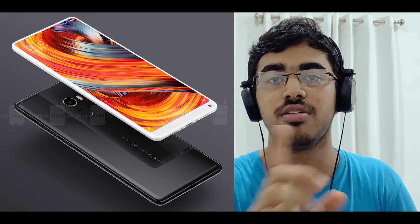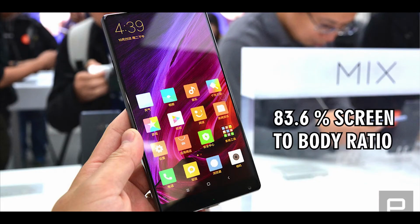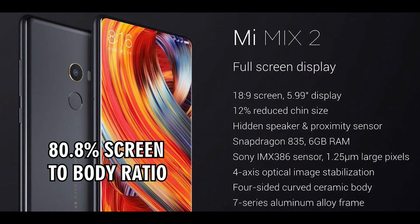These were the latest two phones, the only two phones which have almost perfect bezel-less displays. Apart from these two, we have the Mi Mix series, which has the camera in the chin and does not have any moving parts. So that is bezel-less too, but with a chin. The Mi Mix has a much better screen-to-body ratio than the Mi Mix 2 and Mi Mix 2S. Mi Mix is 83.6, Mi Mix 2 is 81.9, Mi Mix 2S is 80.8. The Mi Mix, very notably, is the first phone to introduce the bezel-less concept.